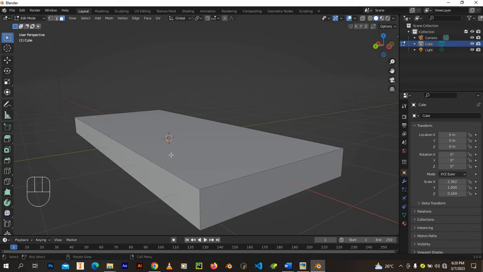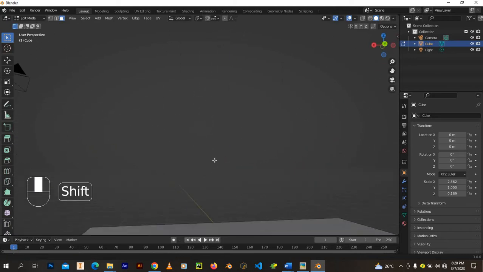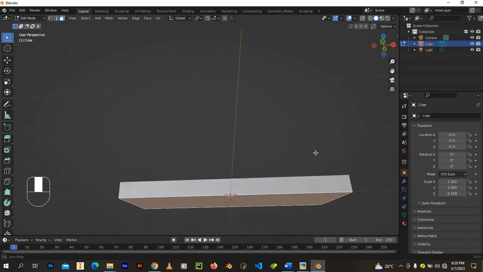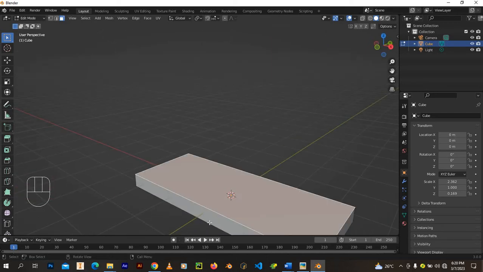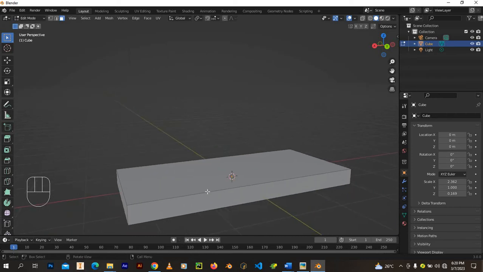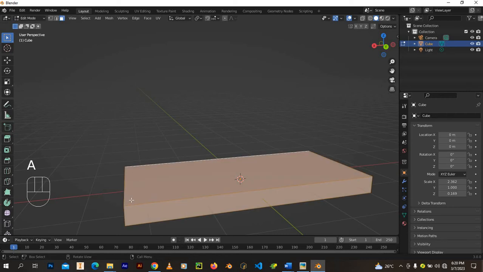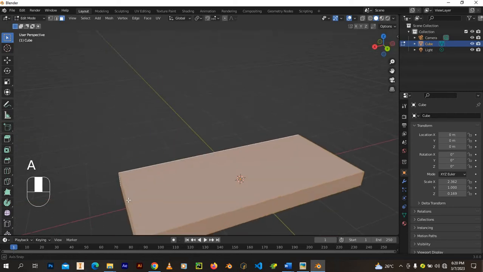This is a face, this is another face, and any cube-like shape will have 6 faces. Yesterday I briefly mentioned that if you want to select everything in your scene, you tap A. Likewise in object mode, if you want to select all the faces, edges, everything, you tap A, to select everything at the same time.